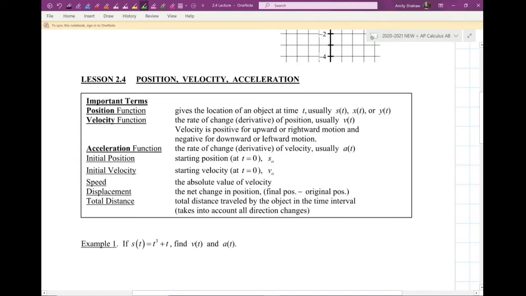Welcome to lesson 2.4, where we will learn why calculus is helpful to physics. If you're wanting me to explain in depth how that works, that the first derivative is the same thing as the velocity and the second derivative is the same thing as the acceleration, you should go watch the freestyle, because I'm going to go through that, all of it, all the way through.